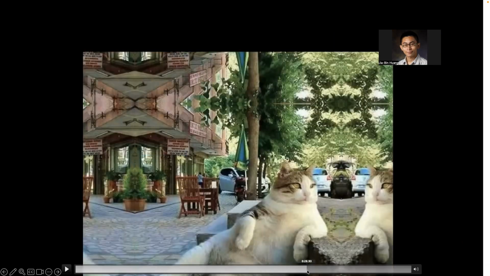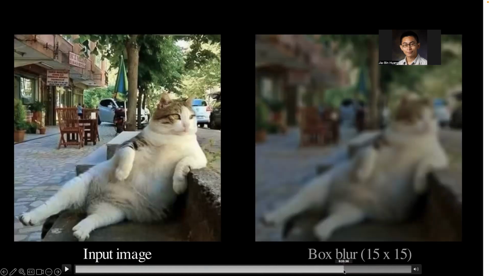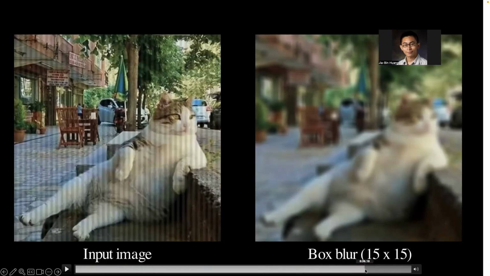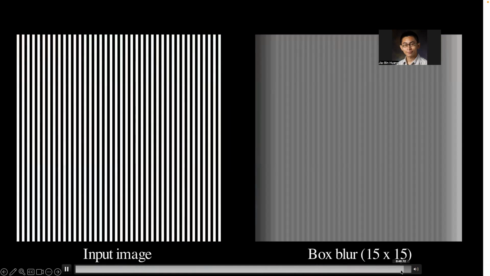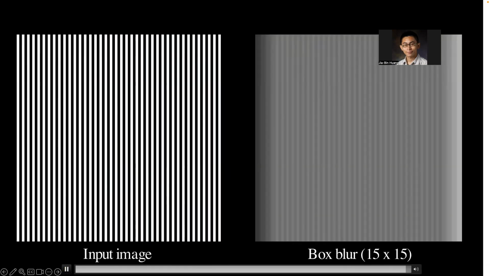And then there are multiple ways we can handle the boundary. Okay, so we have talked about this last time. But the problem is that this blur kernel, the box blur, is actually doing a lousy job at blurring the image content, right? It's not really performing what we intended to do, like removing these high frequency details.